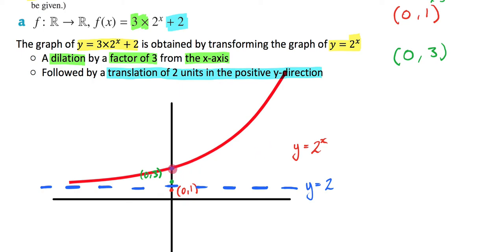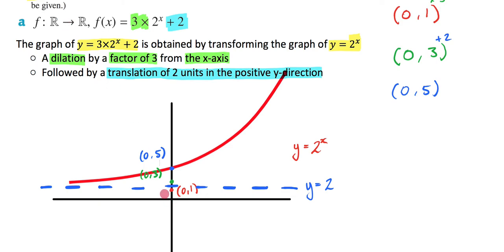Now we need to find what my new y-intercept is going to be. So I've moved it 2 up. So as you can guess, I'm going to plus 2. So I'm going to get 0, 5. So this is going to be 0, 5. Perfect. And just like that, we've found what my new y-intercept is going to be.